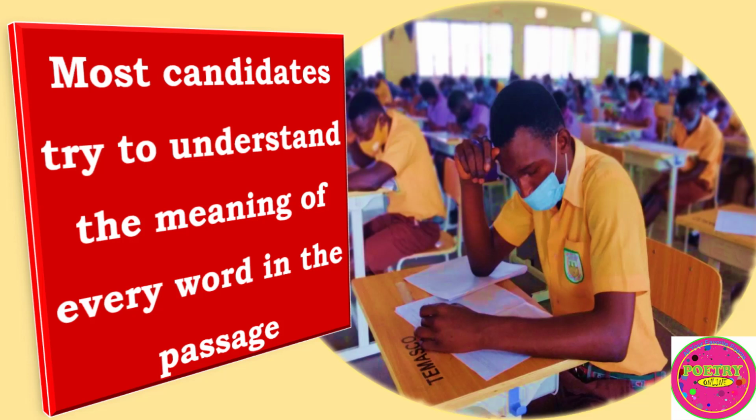You can still score all the marks in summary writing without knowing the meaning of certain words in the passage. The main objective of reading a summary passage is not to define specific words in it, but to understand the ideas and the concepts of the passage. Candidates who read a passage with a mindset of understanding each and every word tend to focus their attention on words, when they should be concentrating on understanding the main ideas in the passage.